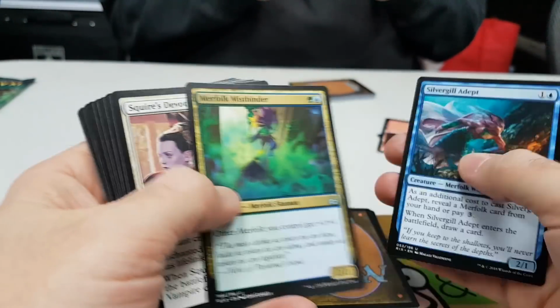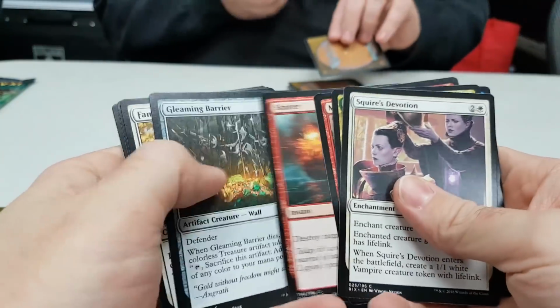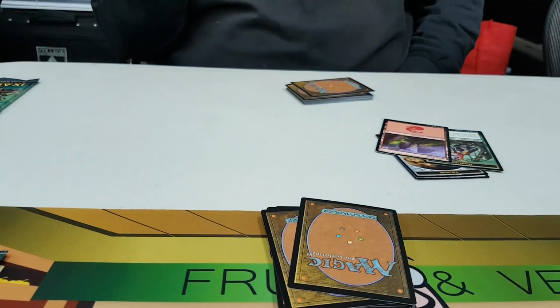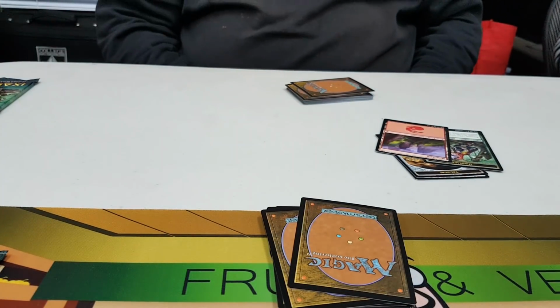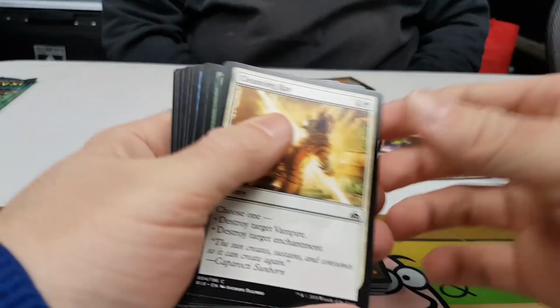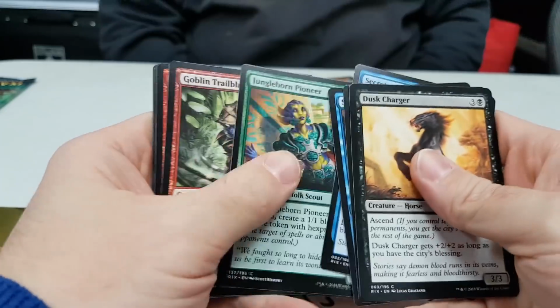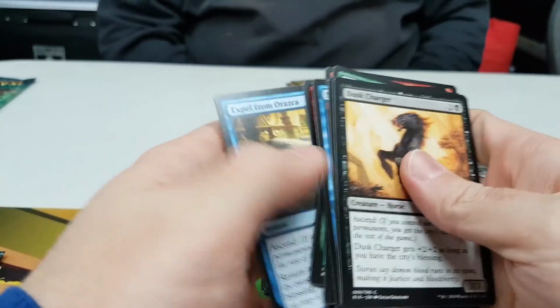Next pack is here, and there's a Merfolk Lord and a Silver Guild Adept. We've got a Squire's Devotion, a Famished Paladin, a Legion Conquistador. It's really between the Devotion and the Paladin. I'm not a big fan of that Paladin, so I do take the Squire's Devotion. Next pick, we've got a Cleansing Ray. Well, I don't want that. There's a Dusk Charger, and then nothing.